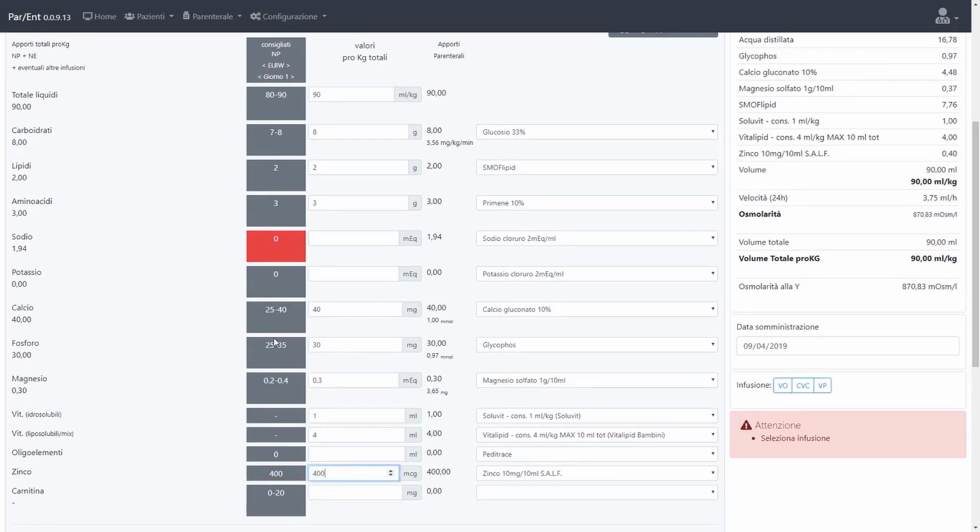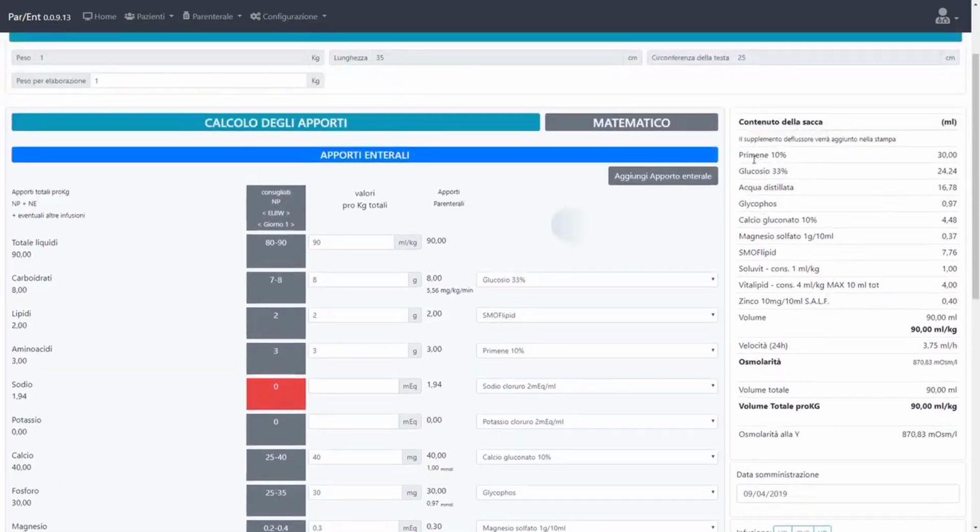In this grey column we find the contributions recommended by the most recent guidelines published in 2018, whereas in the column on the right, from the drop-down menu, it is possible to choose the different glucose solutions, lipid, amino acids and other components now on the market for all the different substrates. Contents of the pouch are reported at the right end along with the entire list of the different diluents present in the pouch, total volume of the nutrition pouch, infusion speed, osmolality.